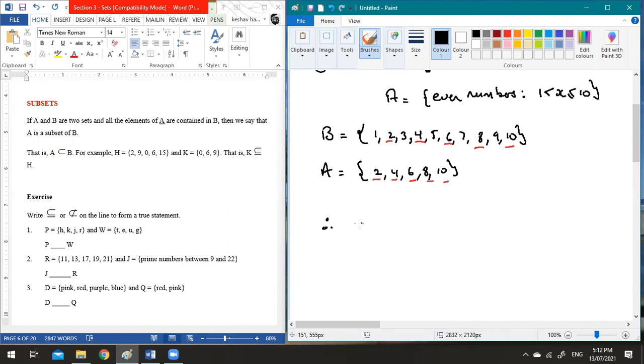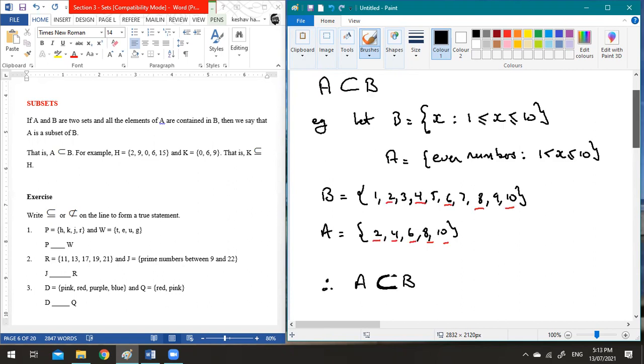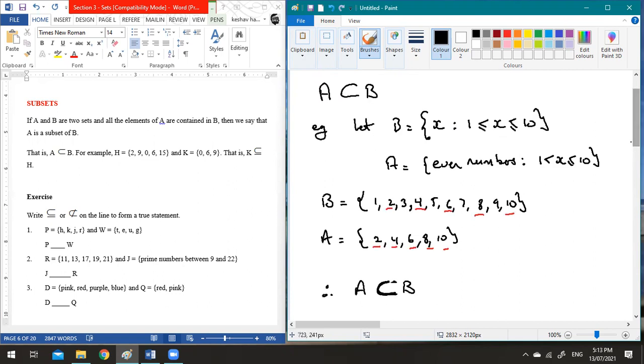Therefore, A is a subset of B. Now, we're not trying to write it as C, right? You have to elongate the symbol, right? So that's what subsets really are. Subsets say that one set belongs within another set.